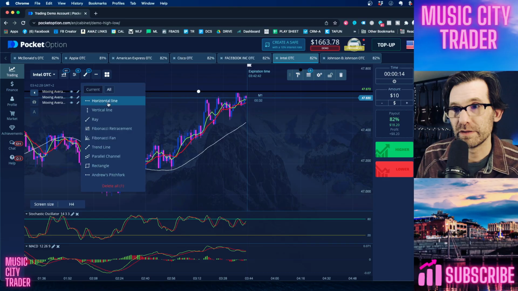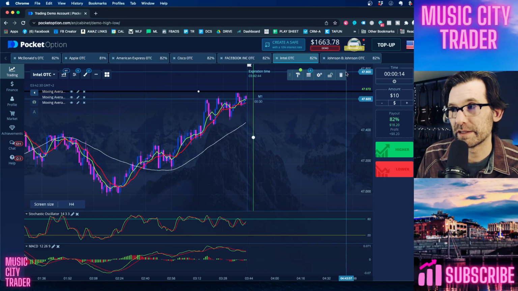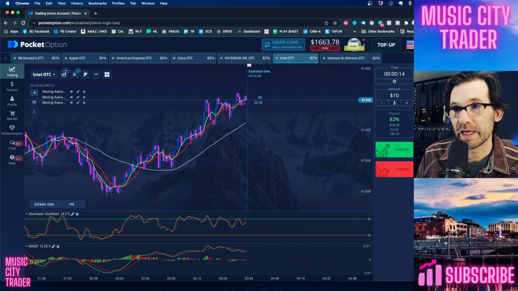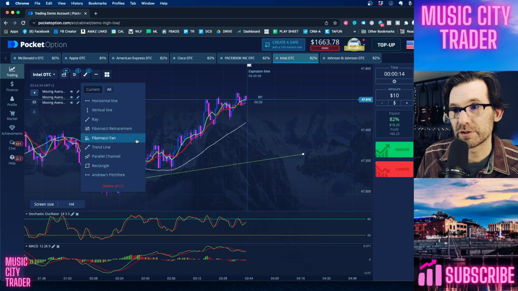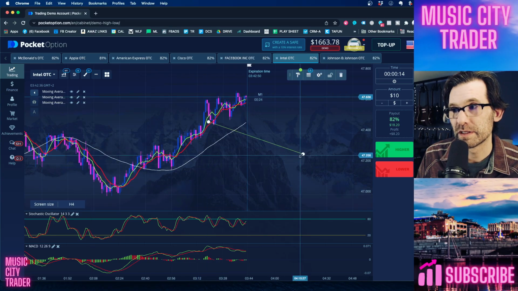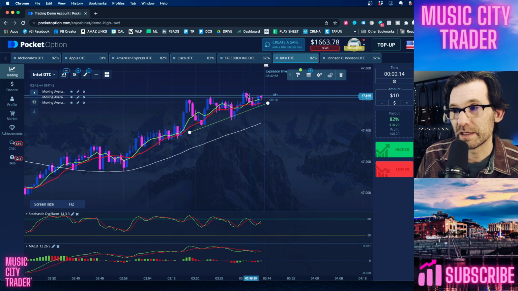You can do vertical lines. You can kind of do that, and then you can delete these as well. And this is really good. You can do a trend line. I use trend line the most because you can make it short. You can make it up. You can do a few of them on there and be like, I think this is bouncing between this and that. And so you can kind of do that, then delete these as well.